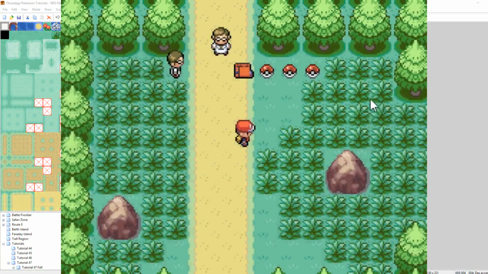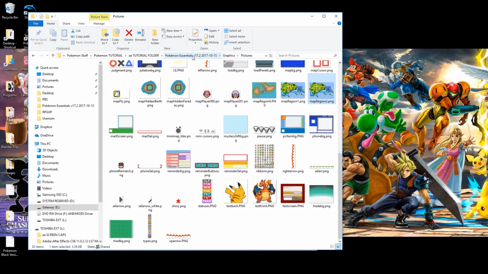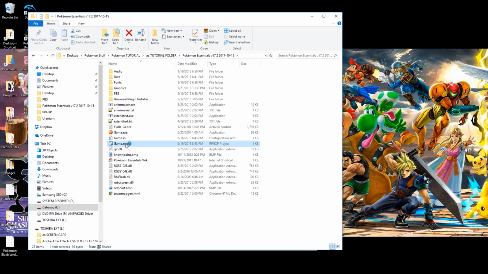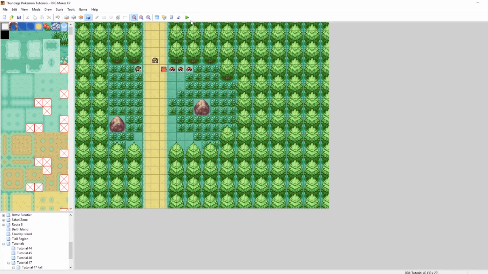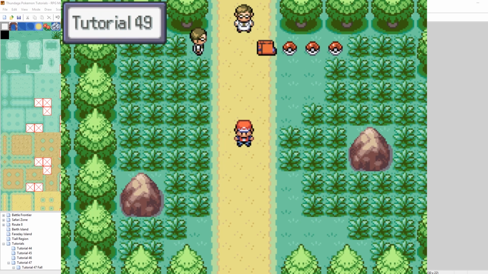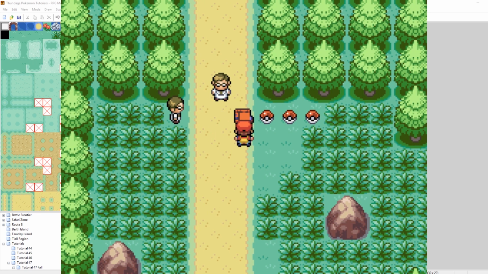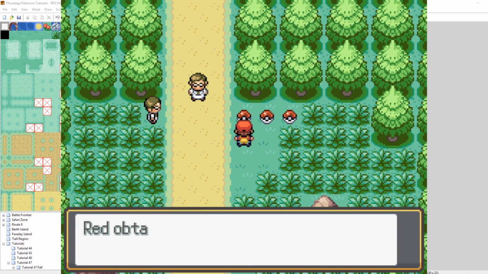I'm gonna hit escape a couple times. You close the game, you close RPG Maker, you go back into your game folder, you reopen RPG Maker, boom, you hit play, all right, and then we make a new game. All right, cool. So now, what we have done is we have made it so that our default region is the Thundaga Pokedex region.